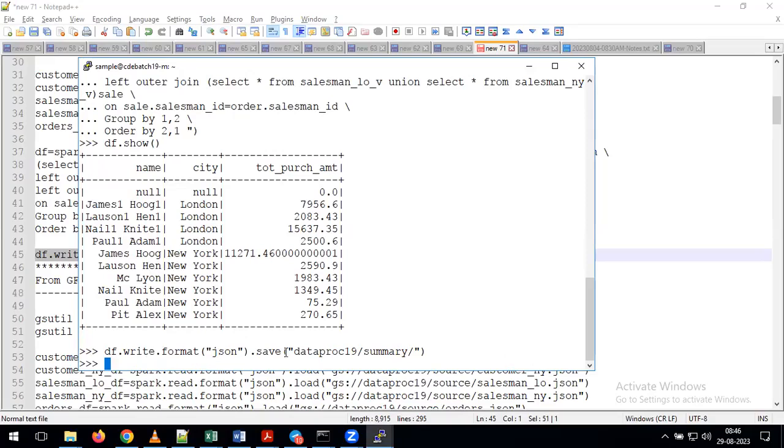Now, you want to verify whether the file was created in the respective path or not. How can we verify that information? What is the command? We need to give it as hdfs dfs -ls, because this is the HDFS folder. So for that reason, we need to give the HDFS command only. So this is the way we can pass our command.